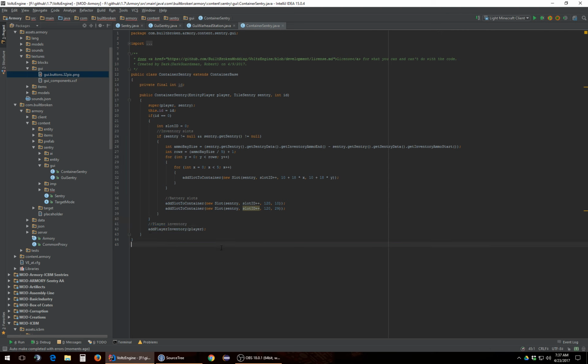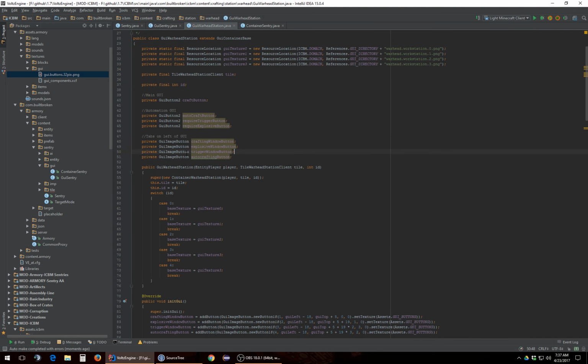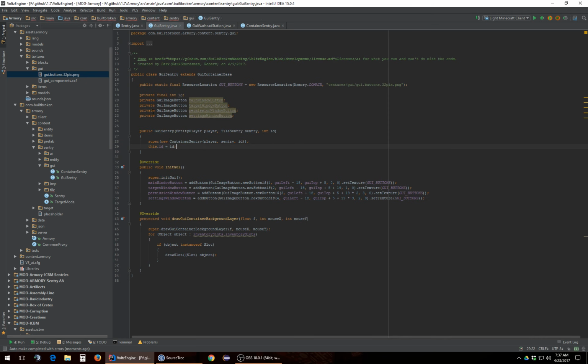No, we're not. We're not going to add the player inventory. This will be main screen only. The other screens don't need player inventories or anything. The only thing I can think of is the upgrade screen. Which means we'll have to add another thing here. Actually, I don't need that. I need the screen.